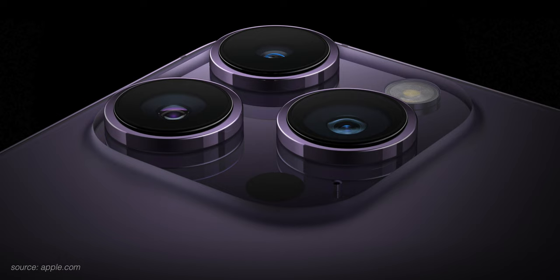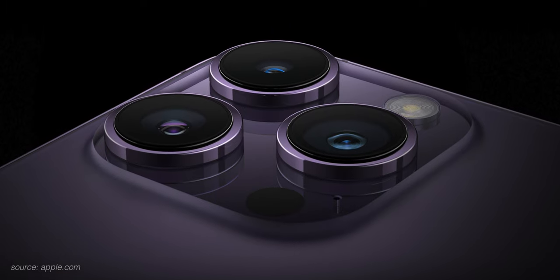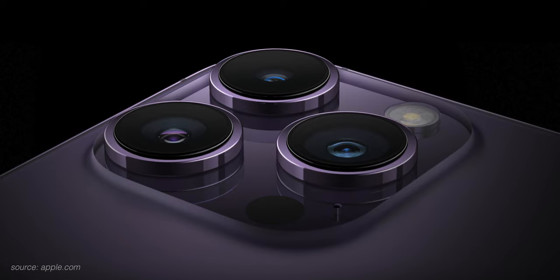Moving right along to the telephoto lens, which did not get an update with the iPhone 14 Pro. There were some rumors that the optical formula may change, meaning it could have gone to maybe a 4X, which would have been really nice because that would have put it right at that 100mm equivalent. But we didn't get any updates to that on the iPhone 14 Pro and Pro Max. What I want to see is a telephoto lens with at the bare minimum a 100mm full-frame equivalent focal length. I know Tyler Stallman made a great video on the iPhone 14 Pro camera system — I'll link his channel below.